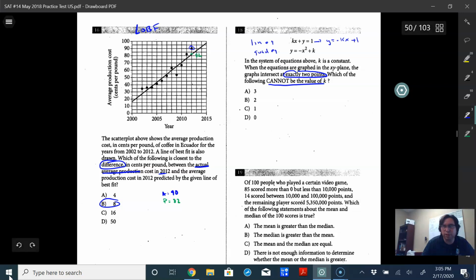The key thing we can understand about this one is that the y-intercept is at plus 1 here. And then k is going to be the intercept that's always right here. So if we try to draw what's potentially going on here, and say for instance that k is 3, then we know we have a negative parabola, and it's doing something like this. It's going 1, 2, 3, and we can see that it is doing something like this.